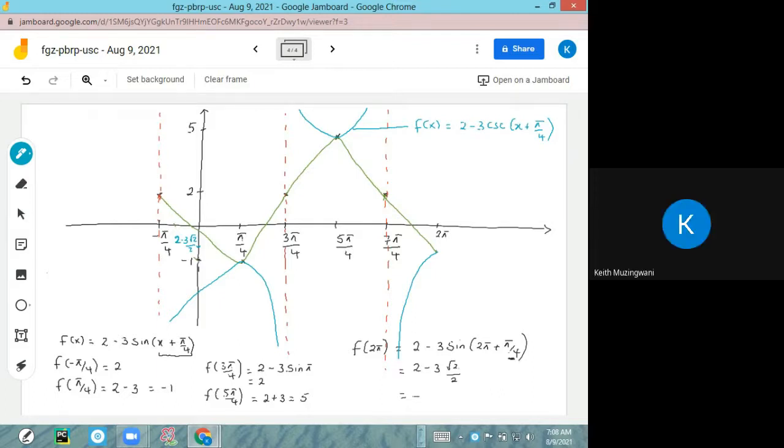If the question was ending here, if it came just like this, you would have sketched up to here and indicated that this is equal to 2 minus 3 sine x plus pi over 4. But if it came the way we have it as cosec, then you just label the one that is cosec. You don't label the dotted one because it would be useless. You just needed it to get to your required sketch.